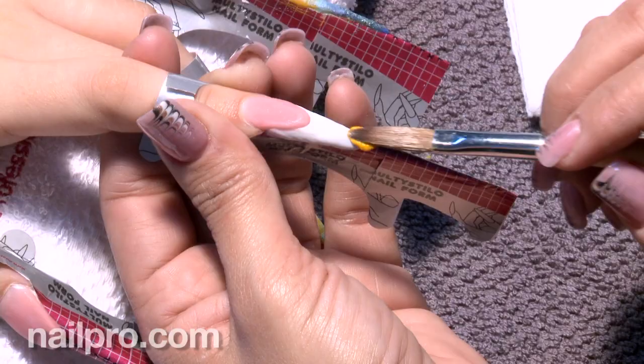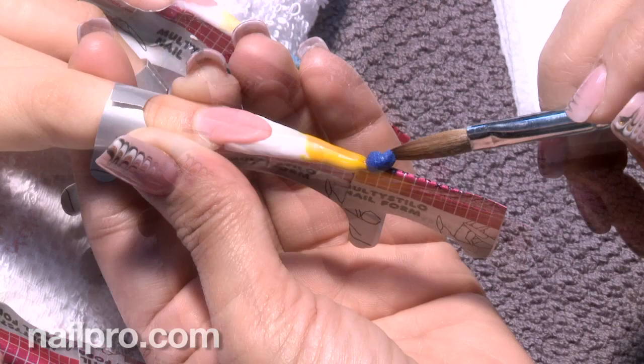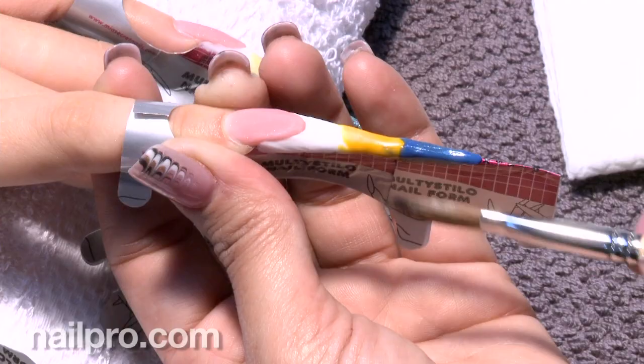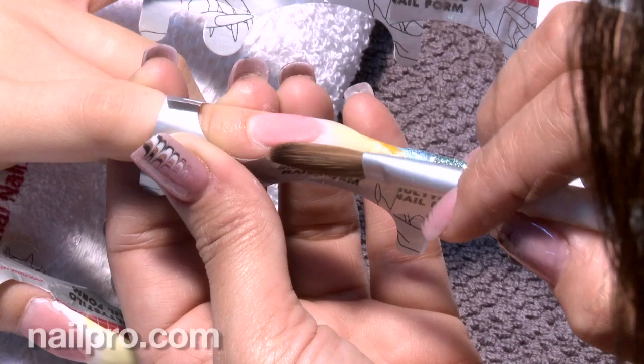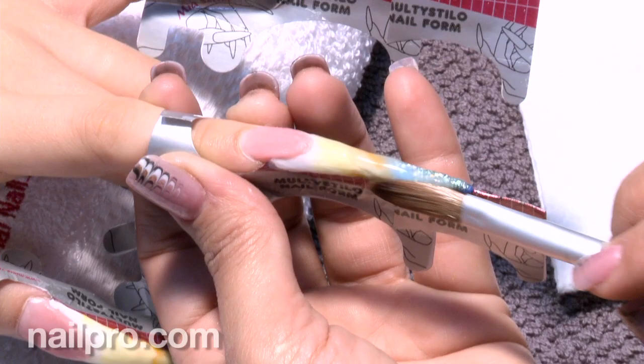Francis's tip is to be very careful when applying your product. If you apply excess product, you're going to have to do a lot more filing. And when filing extra long nails, you have a greater chance of breaking the nail. Francis first used a 100-150 grit file to start shaping the nail. She used her other hand to support the nail while she was adding filing pressure. While filing the free edge, she would brace the nail where the extension met the natural nail to give them more support.